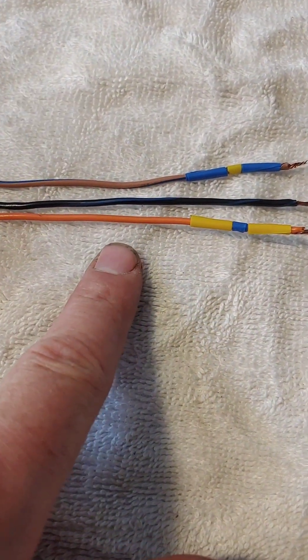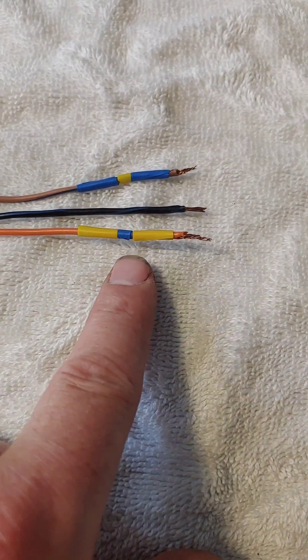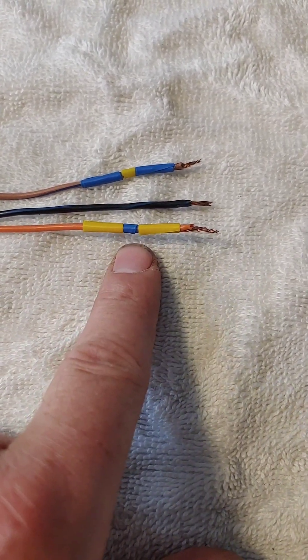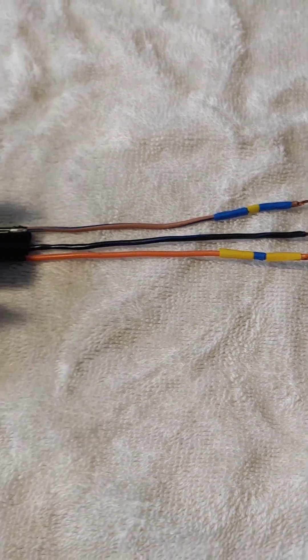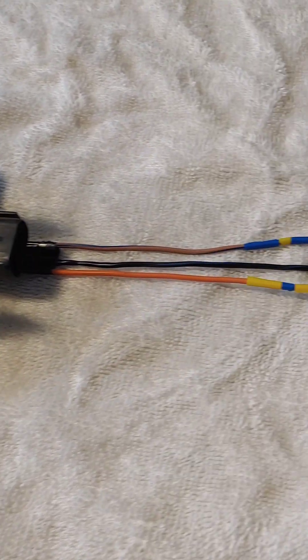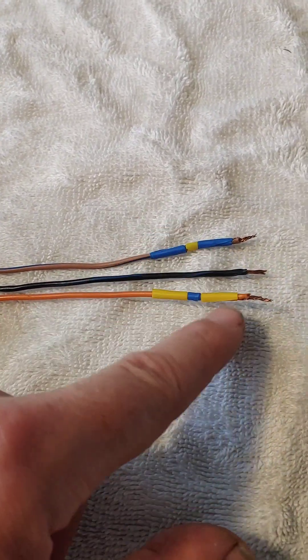But on my motorcycle, the brown wire has to go to the blue with a little yellow stripe wire, and on my motorcycle the orange wire needs to go to the yellow wire with the little blue stripe. Is my bike wrong? Is the information out there on the forums wrong? I don't know.